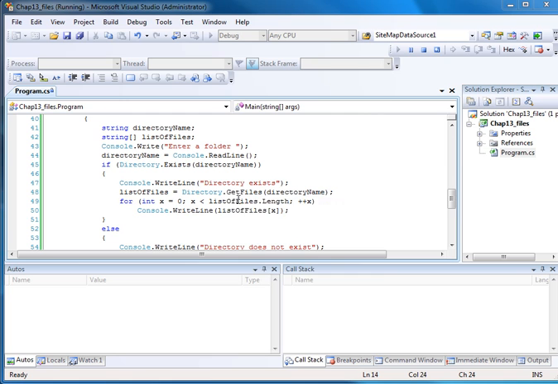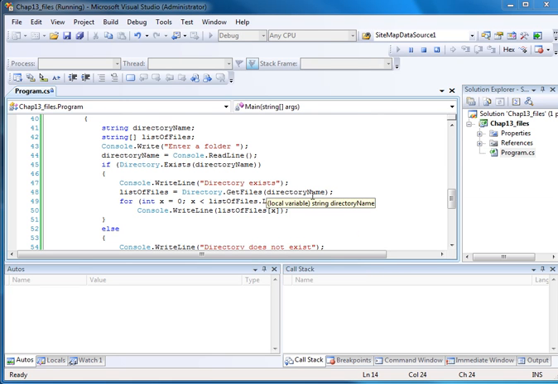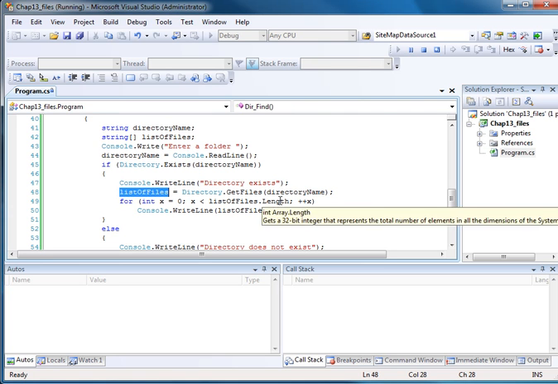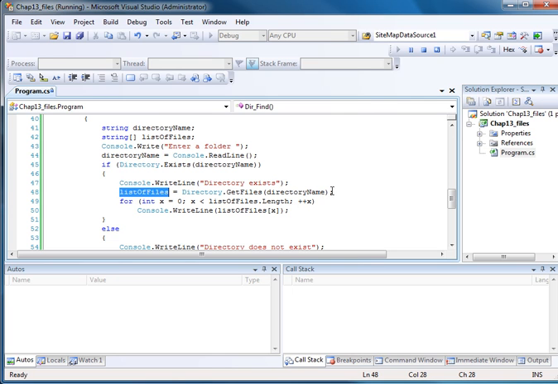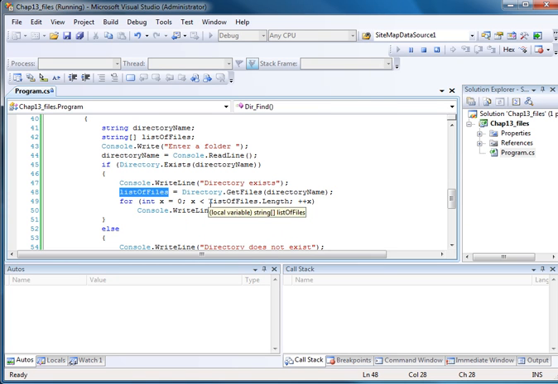The directory class has a getFiles method, and it takes the directory and it stores those into that array called list of files. So if you want to get all the files in a directory, store their names into an array, you can do that along with the path. And then in this loop it goes through this array, and as it steps through this array it just displays each of the file names.